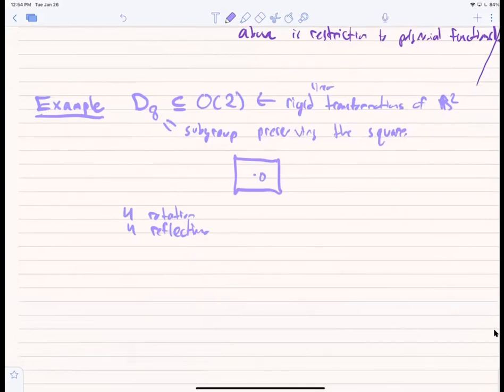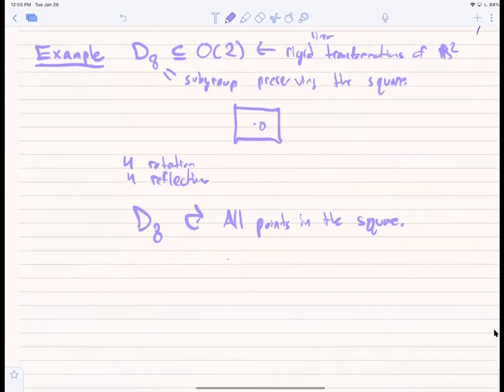If I have a rigid transformation that preserves the square, then it also preserves other things. For example, D8 acts on all points of the square. So I can literally think of this dihedral group as acting on just the set of points in that square, which is some infinite set.